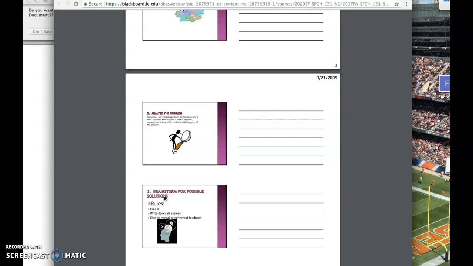So generally in a brainstorming session, there are some rules, and some of the rules are going to be taken care of because of Blackboard. You need to have typed or written down all of the solutions generated. You need to give no verbal or nonverbal feedback. That'll be pretty easy if you're just typing on a board. And in the brainstorming step, there are no bad answers.